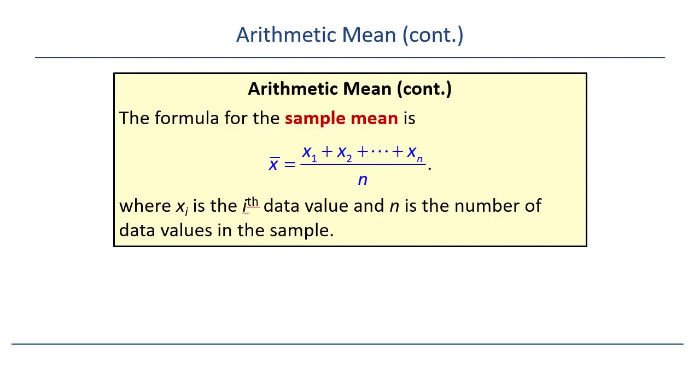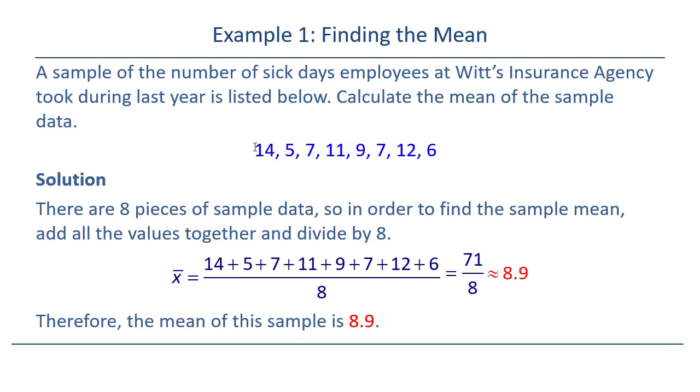So for instance, we have this sample of 8 days from employees at an insurance company. And from those 8 pieces of data, we can find the mean by adding them up, dividing by 8, and getting 8.9 after we round. And we can see that on average, they miss 8.9 days. I'm assuming this is per year. So roughly 9 days per year for that sample, which is why it's an x bar.